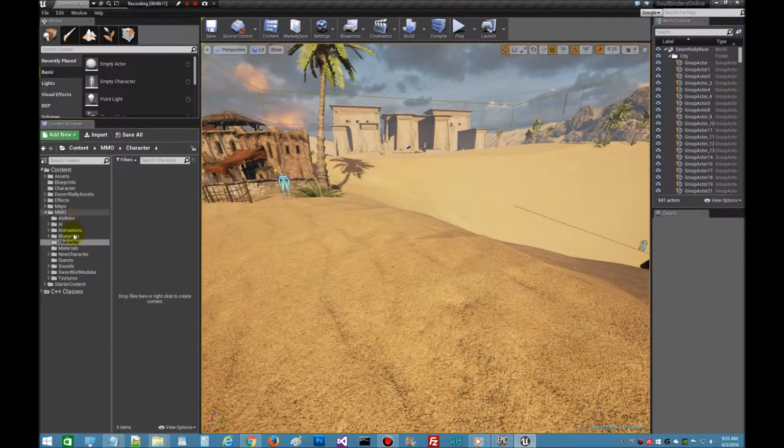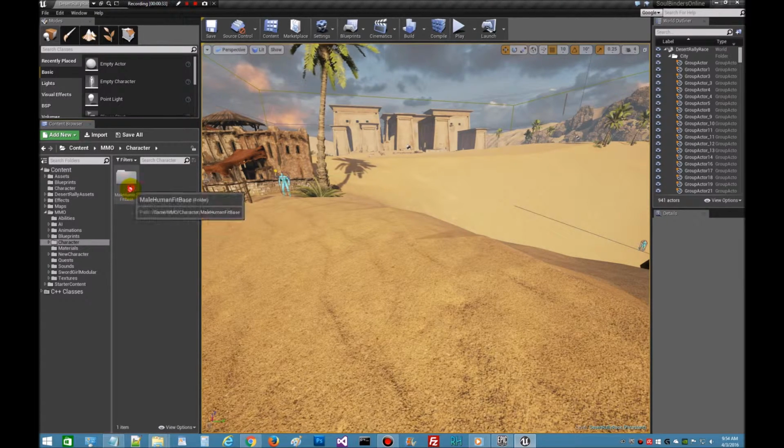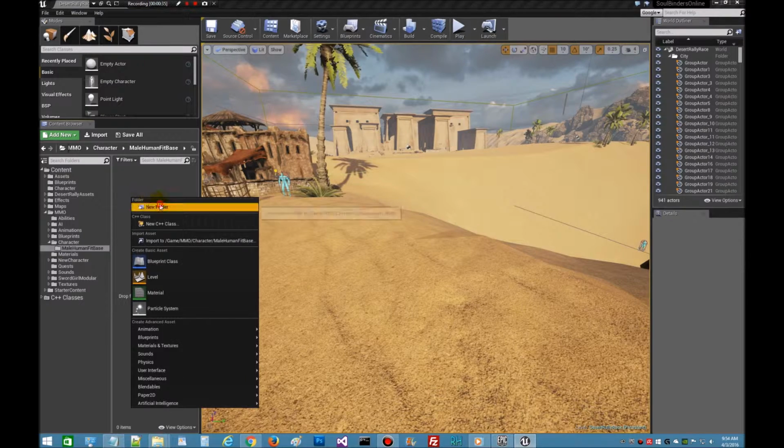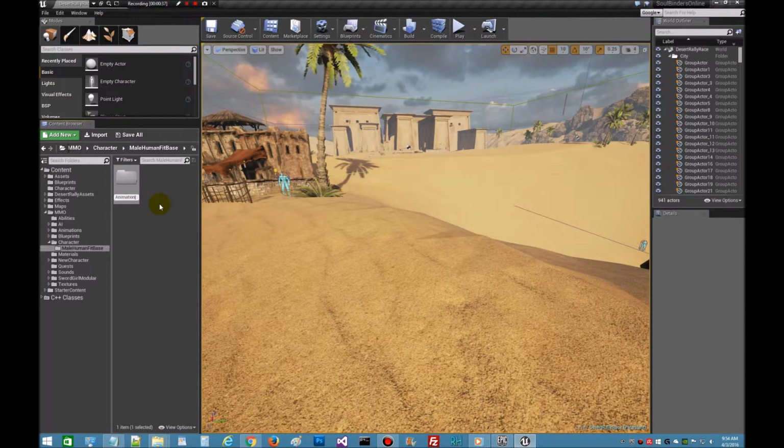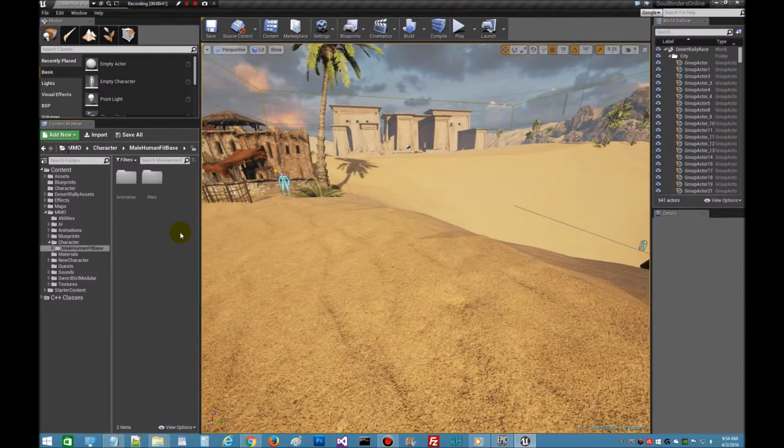I'm going to use the character folder down inside the MMO. This is a clean empty kit. There's really nothing in it. Basically what I'm going to do is create a new folder. We'll call it whatever you want for your name. Then we're going to go down in there. Let's make three folders in there. We're going to make animation. Let's make mats. And let's make modular.